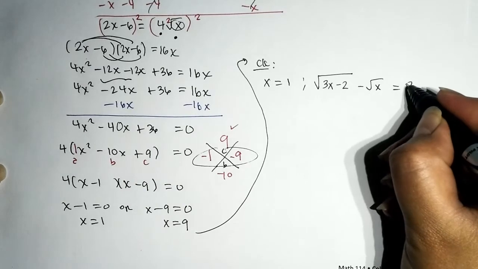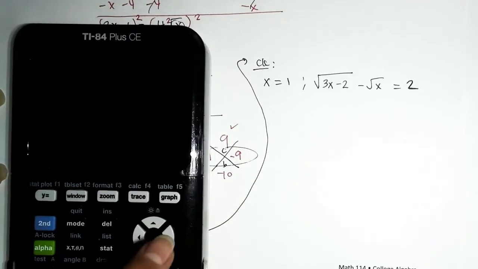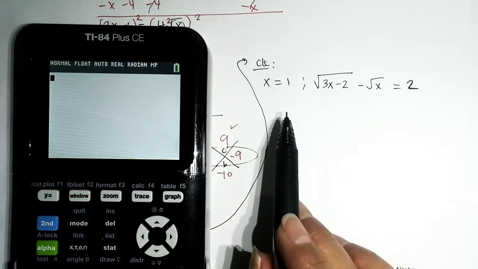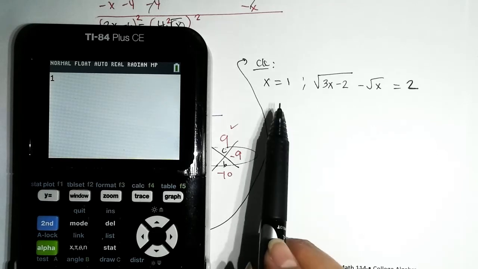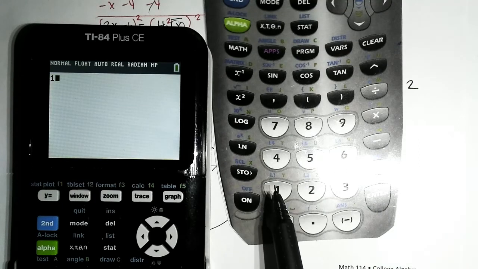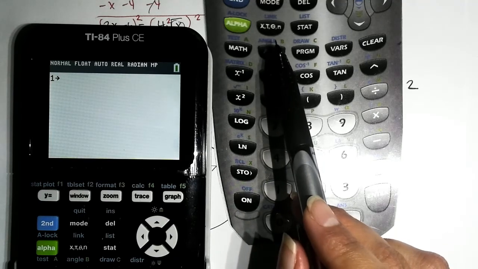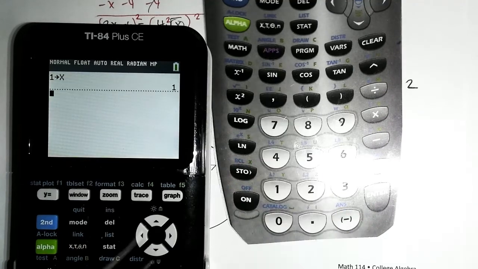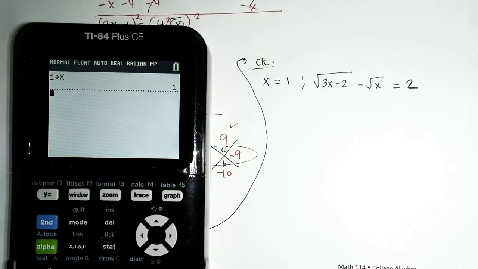You can do this by hand, but you have done it by hand several times. So let's go ahead and use our calculator. We are going to store the number 1 for the variable x. Let me remind us where that button is. We punch in the number 1, and we want to tell the calculator, please store this number for x. So we're going to hit the store button. It's the STO arrow, which is to the left of 1. Then you see an arrow pops up on the screen, and we're going to store it as x, which I'm pretty sure you're familiar with. And then we'll hit enter. So we have told the calculator we're going to store 1 for the variable x.